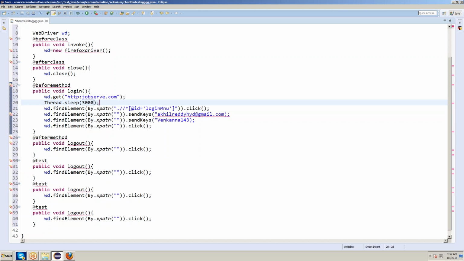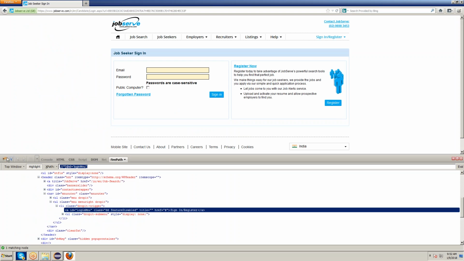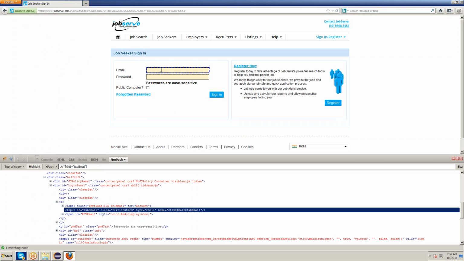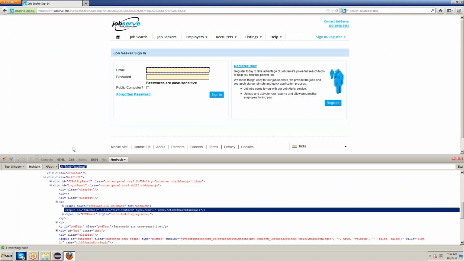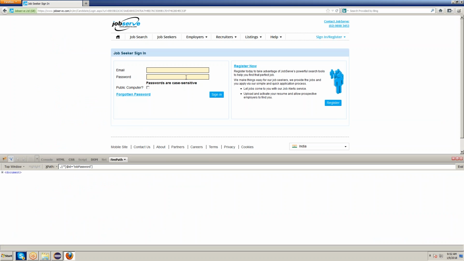Right. Next, I want to give the username. Why is it showing error? Next, I want to take the username XPath. Copy. Control V. Copy.